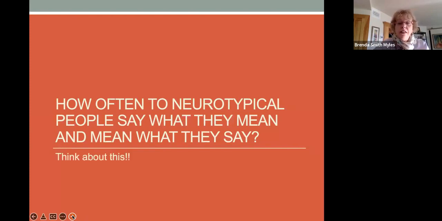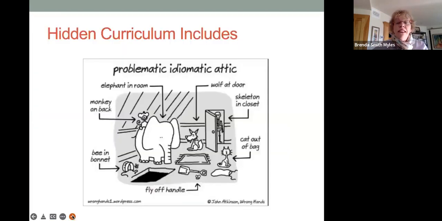Neurotypical people often do not say exactly what they mean. The term assumptions and expectations are associated with the term hidden curriculum. The hidden curriculum contains many different elements. For example, it contains idioms and metaphors. What does it mean to let the cat out of the bag? And whoever came up with that in the first place? An autistic person who is literal will think there must be a cat. There must be a bag. And doesn't that make sense? What does it mean to have a skeleton in your closet? That there's an elephant in the room or a bee in your bonnet. If you would teach one idiom or one metaphor per week to a child who has autism, you will significantly improve their ability to communicate and understand others.